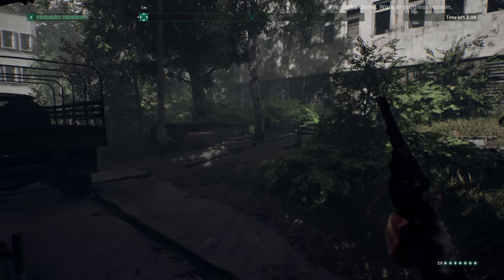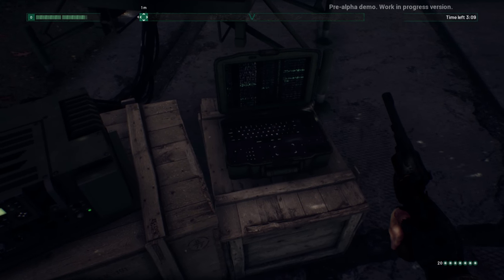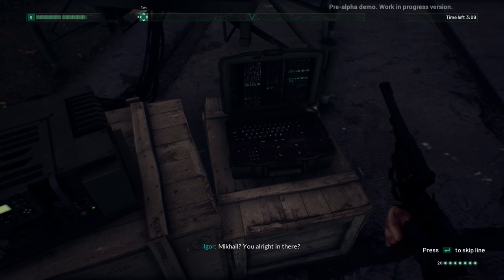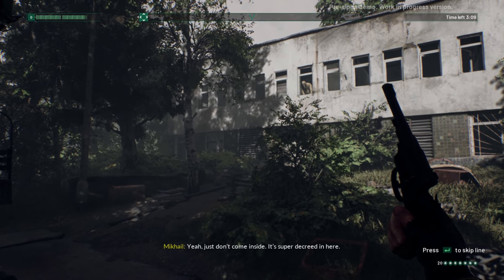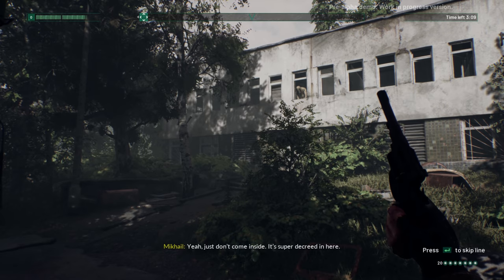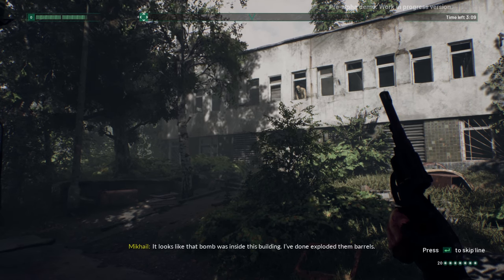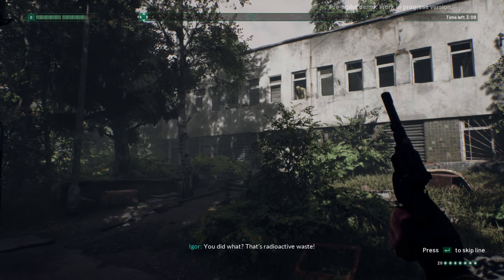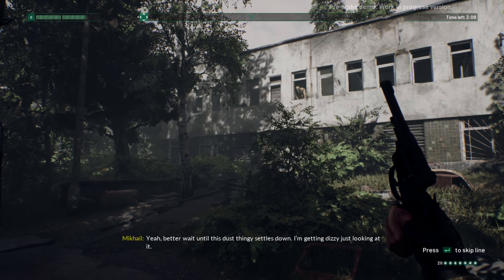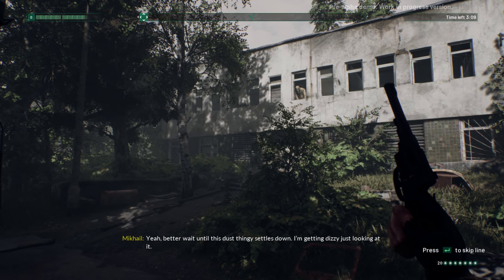Oh, it's a laptop. Shit. At least he blew it up. Attack the laptop. Mikhail, you alright in there? Yeah, just don't come inside. It's super creepy in here. He blew all those guys up. Looks like that bomb was inside the building. Oh, that's the guy. This radioactive waste he blew up. Yeah, better wait until the dust settles. I'm getting dizzy just looking at it.